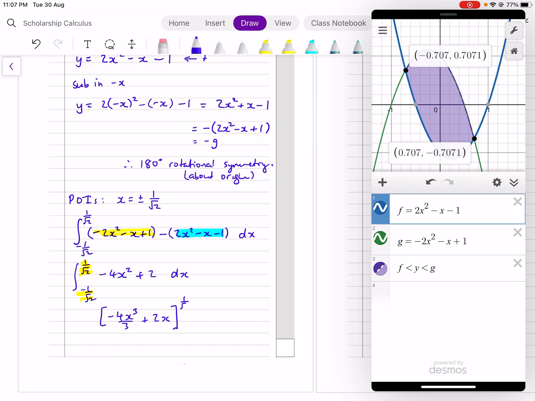So that means that x equals 0 will be the midpoint that divides it, but a little bit more detail for that, minus 4x cubed over 3 plus 2x. If we find this value, 1 over root 2 to minus 1 over root 2, so whatever that equals, and then we do the same integral. But this time we integrate it just between x equals some value a and 1 over root 2, you'll find that for the second one, this one here to be half of the first one, a has to be 0. So you could set up an equation that says the second one equals half of the first one, solve it, but of course that's a little bit unnecessary given we've already found the answer and justified it.